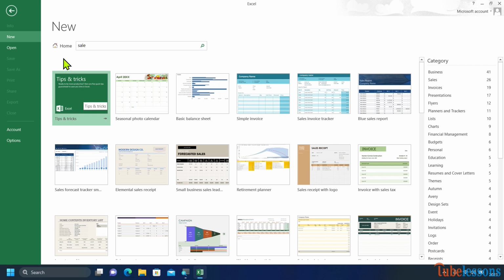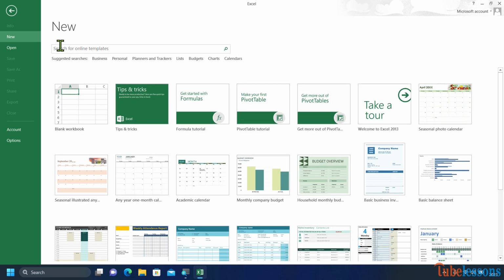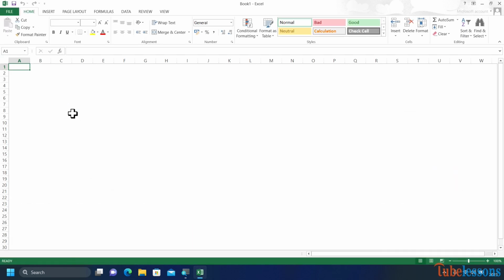Now I am going to select a blank template. Click on Home to return to the home screen. Then click on Blank Sheet.